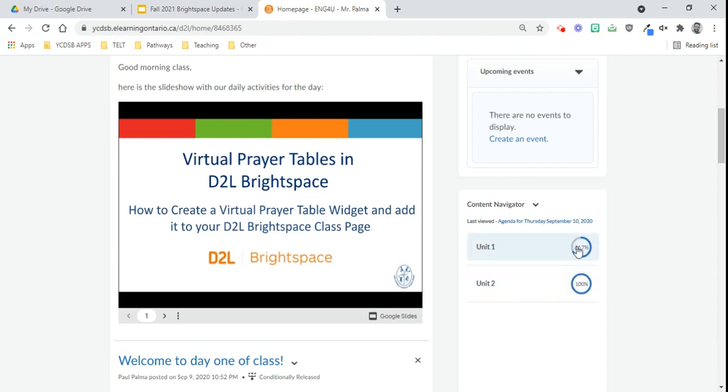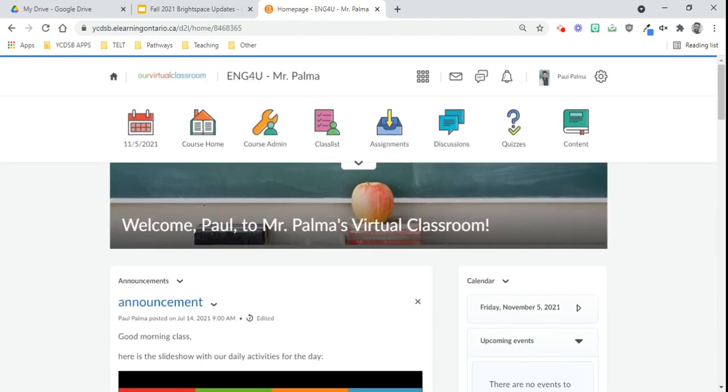So it shows the user what they have looked at. It gives a link to the last viewed. It's a nice little feature, it shows some icons as you go through, showing that this is actually a folder. And then here are the content pieces here. Same thing over here. Unit 2, same thing. There's a folder, and then there's actually a link over here. So this is what it looks like as a teacher.